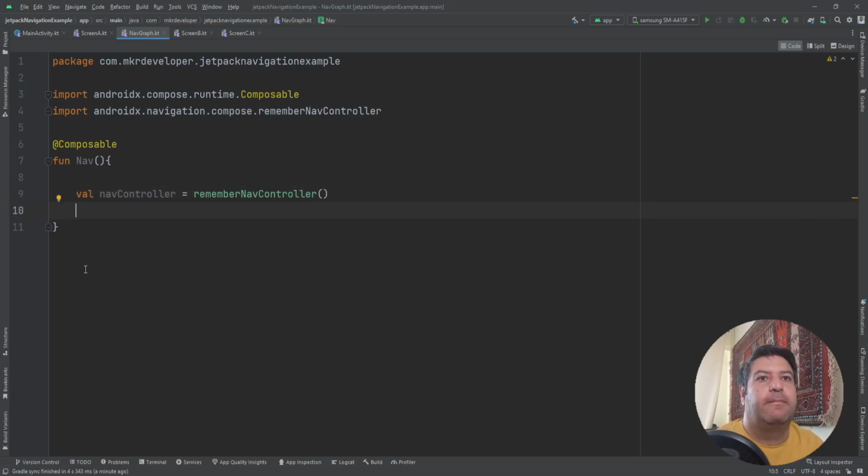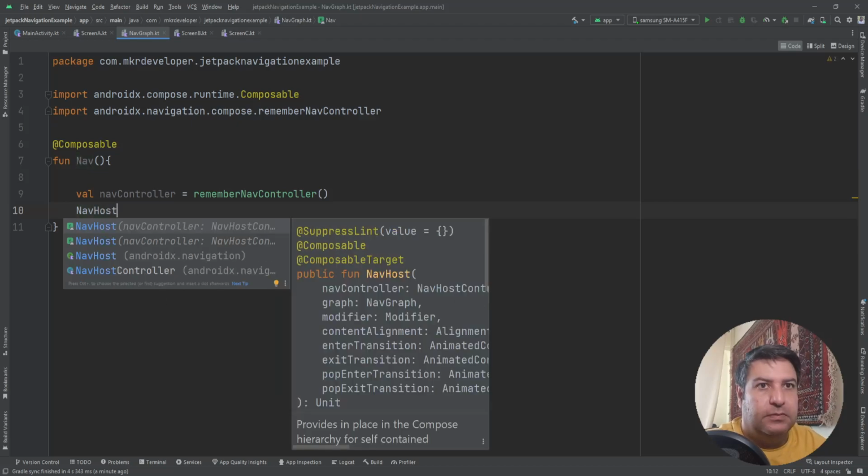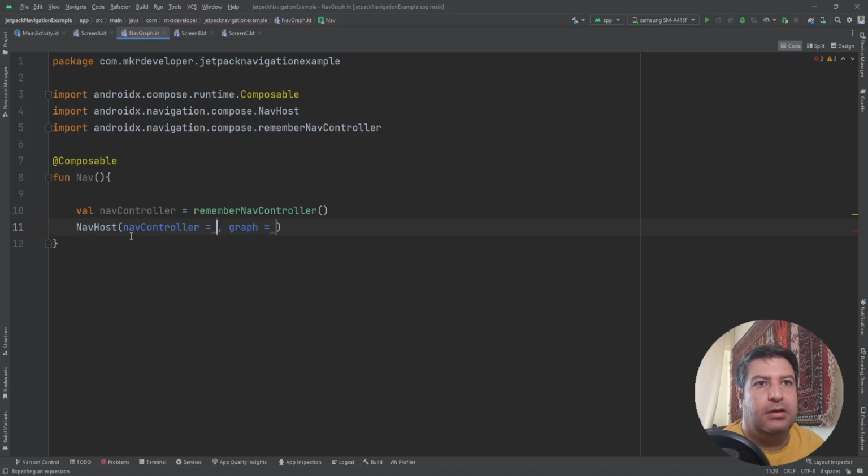Then we have to create the NavHost. As you see, the NavHost should have some parameters: the navController, the graph, modifier, and etc. You can see all of them here. As the navController, I'm going to pass this variable that we have created here.